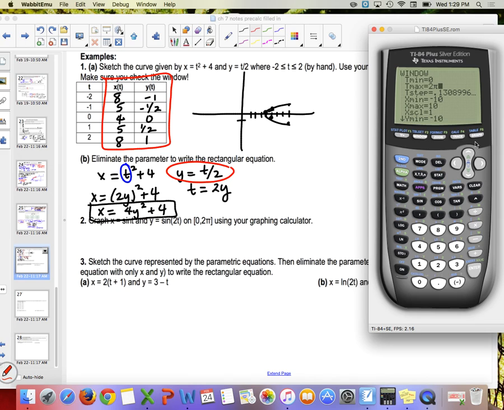Are you all doing this on your calculator? All right, and then we hit graph. What do you get? Can you see it? It's like a little infinity sign. You can zoom in if you want. You can make your x min and x max smaller, like -5 to 5. T-step, don't mess with that ever. I usually have it around 0.1, somewhere around there.